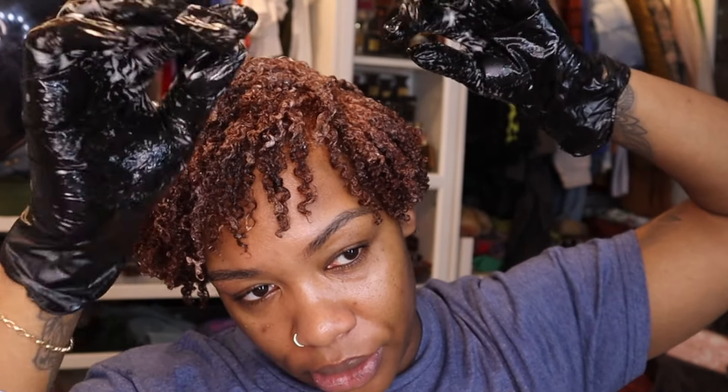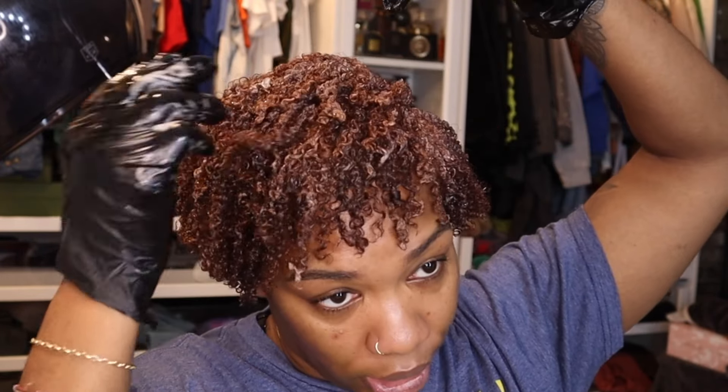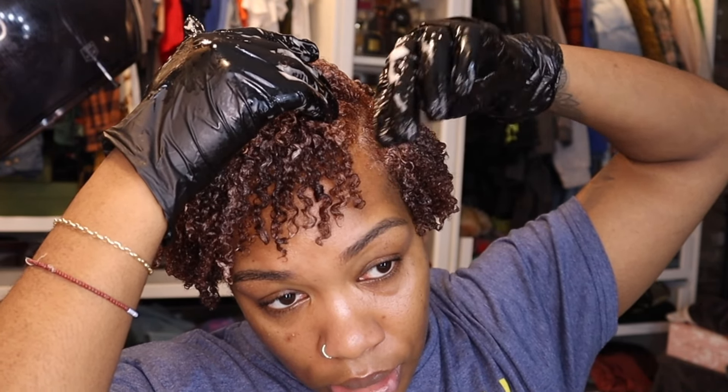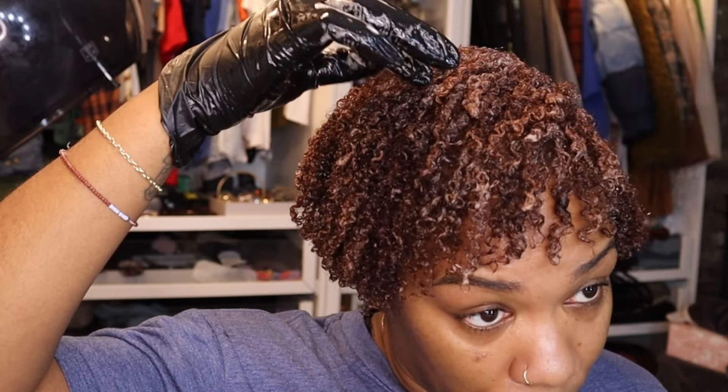This one doesn't really need a curl at the end. Now I can sit under the dryer. I sit under the dryer no more than 30 minutes, then the rest is air dry. I'm very strategic about when I do my hair — usually in the morning or midday so I have the rest of the day for my hair to continue to dry. I cannot have a wet scalp all day. I did it with BGC and it was a disaster — my scalp would itch and it's not pretty.